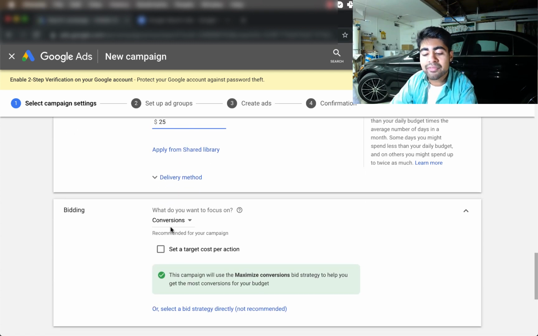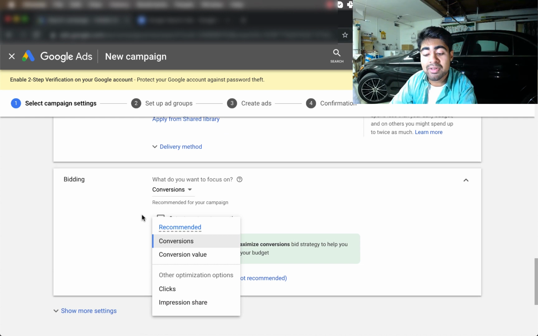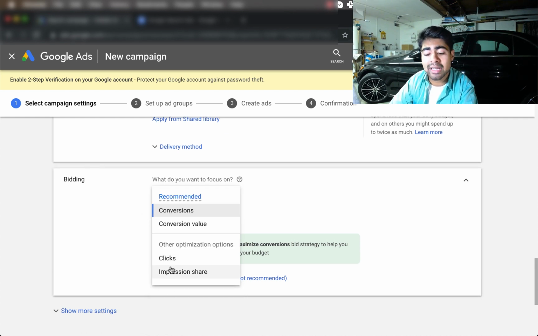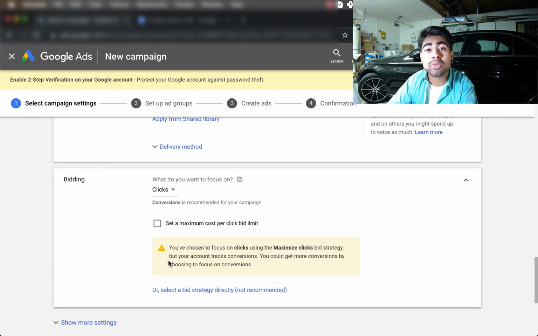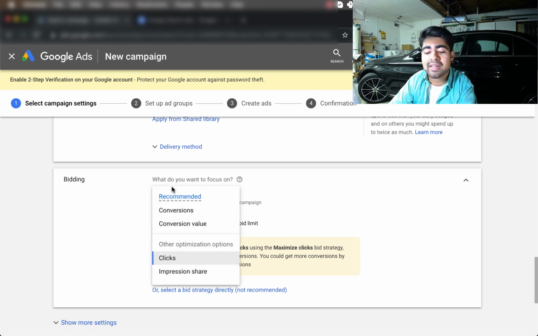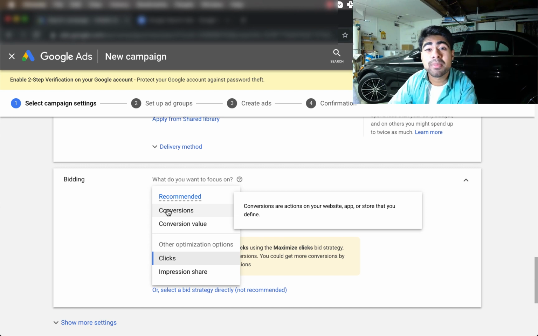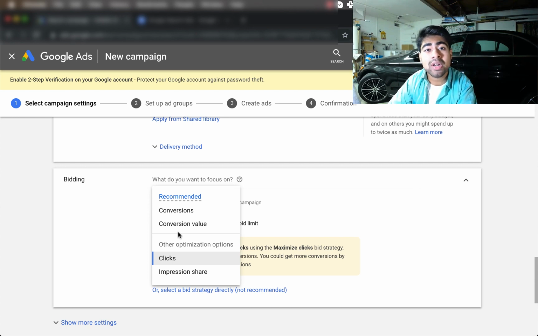And for bidding, if your Google ad account is new, I highly recommend that you start at clicks. Now, mainly I would do this on a new Google ad account because the Google ad account needs some time to basically warm up. With a brand new Google ad account, the pixel does not have enough data to make decisions. And if you set it at conversions, you may get conversions, but they'll be very, very costly because Google isn't really sure who to show your ad to. On the other hand, if you first optimize for clicks for at least the first $100 spend, Google will get some idea of who to show your ad to.